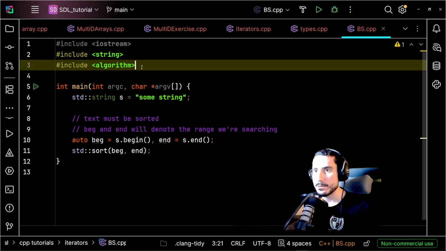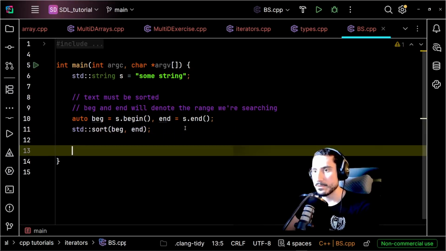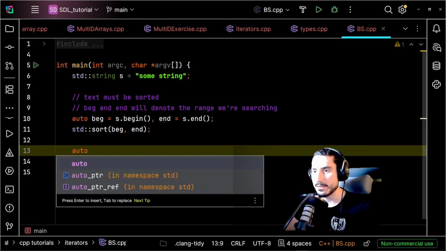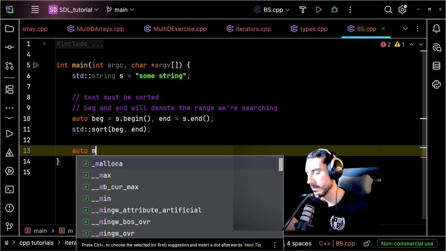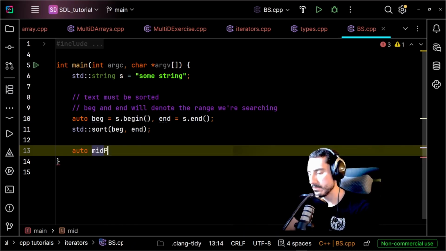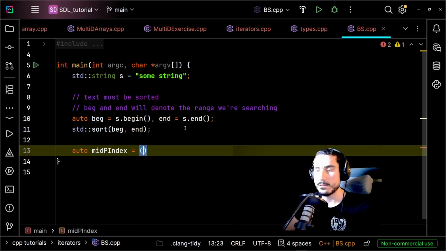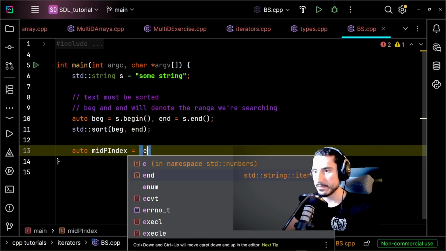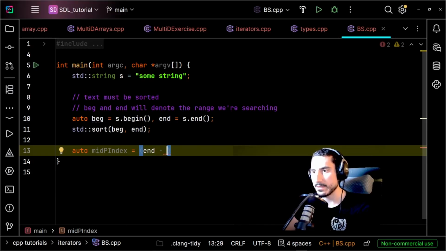And to use it, we should include algorithm. And after sorting it, we have to calculate the midpoint index. So if I write midpoint index, the way we calculate it is by first adding a parenthesis, and we take the end and we subtract the beginning from it.